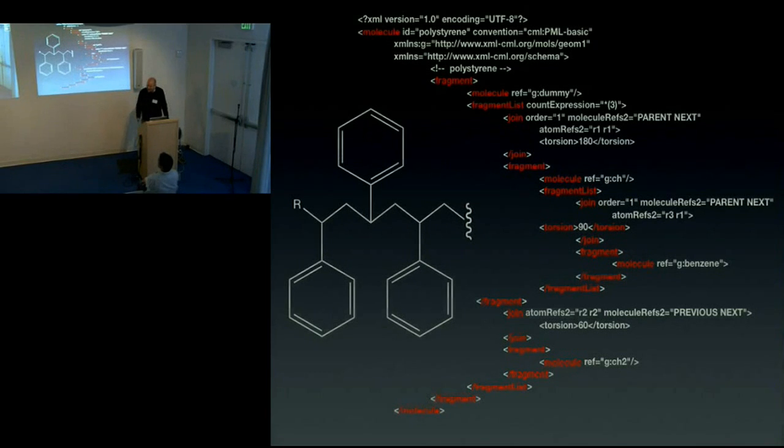Exactly, and none of the representations we've had up until now can cater for that stochastic nature of polymers. Like a distribution when you make a PEG and you end up... Yes, exactly. Okay, so you want to describe the PEG distribution. Exactly. And we haven't been able to describe that sort of stuff, let alone search for it, or search over it as well. And this is exactly what Polymer Markup Language gives you.